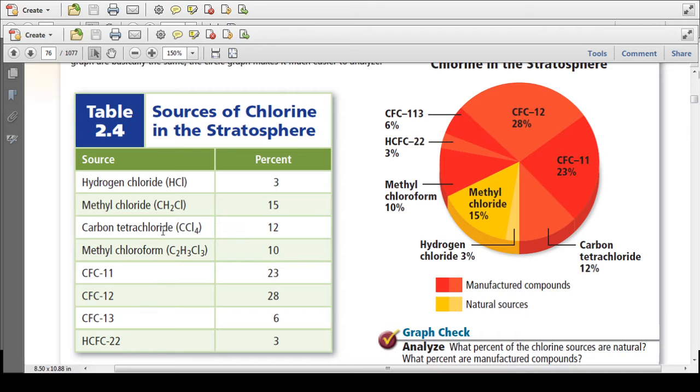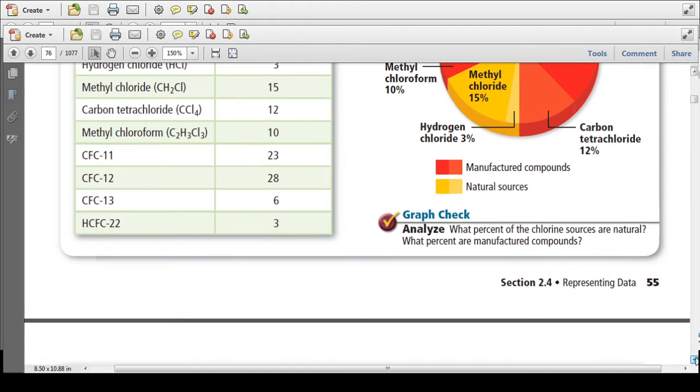So we have all these different chemicals that exist in the stratosphere, and we want to look at them based upon what percentage of them actually exist. We can look at these chemicals, and we can also take this graph to give us a visual idea without really having to analyze the numbers of which ones are greater compared to the others. Which slice of the pie takes up the most, which one takes up the least, and what is the proportion of them with respect to each other?